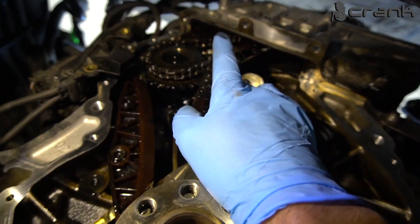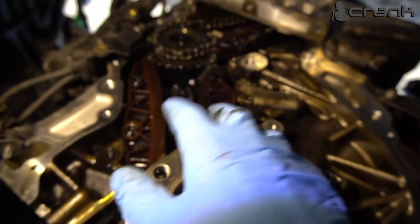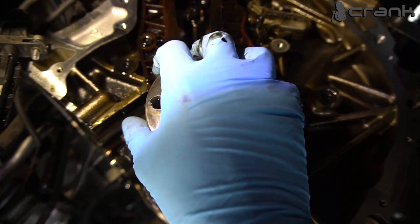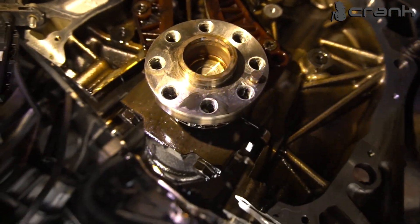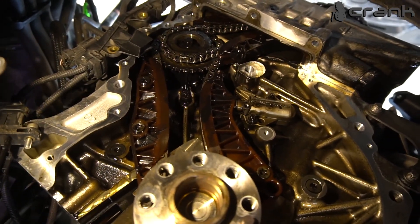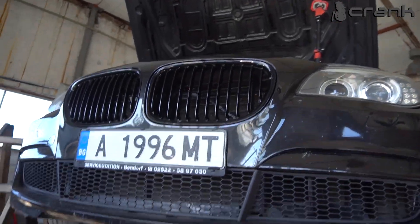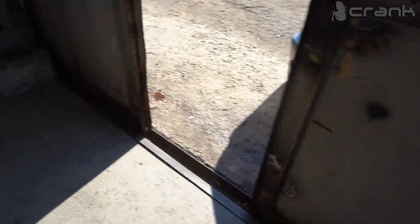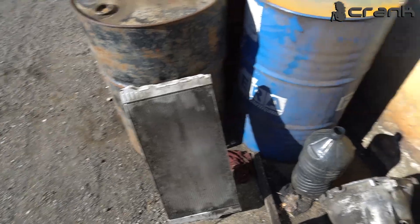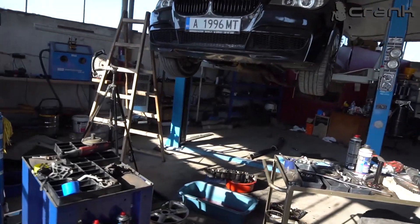As we can see, on this engine the owner was really lucky that the car came into our shop by itself. Now we are going to replace everything: the guides, the gears of the camshaft, and on the high pressure fuel pump. The crankshaft doesn't have a gear — this is part of the crankshaft. We are going to change the timing components with OEM ones. Hopefully this engine is not going to have any more the noise I recorded in the beginning. Also, like on all these BMWs with N57 engines, we are addressing the issue with the coolant radiator, which plugs up with debris and causes overheating — we are cleaning this preventively.